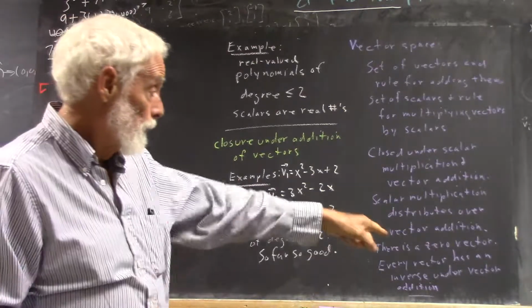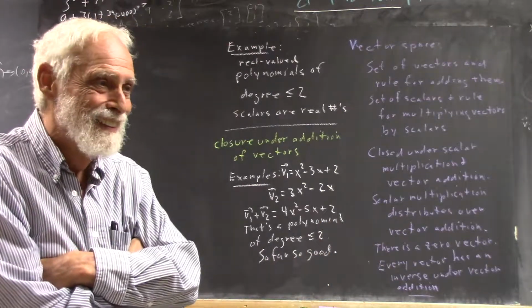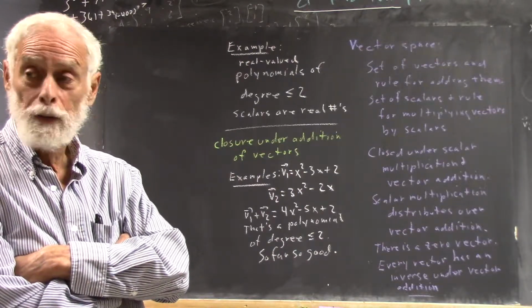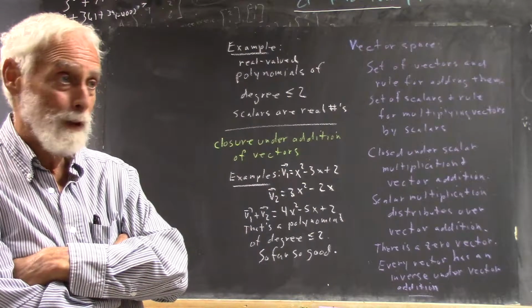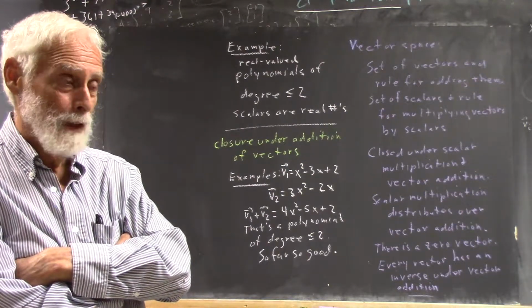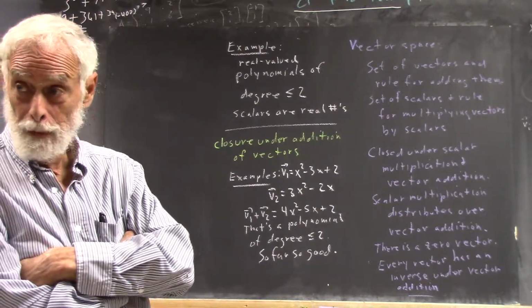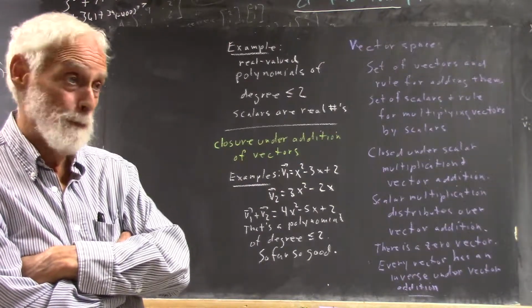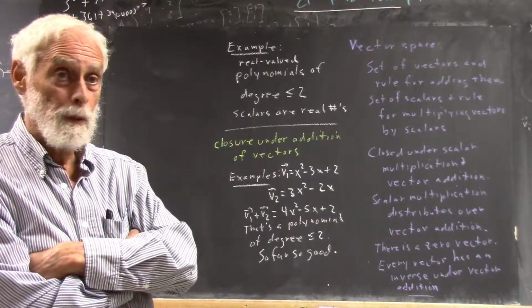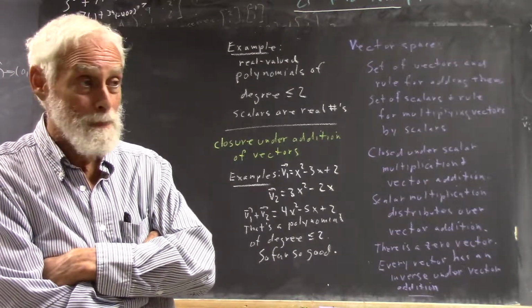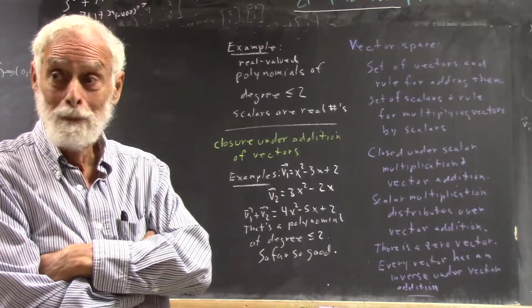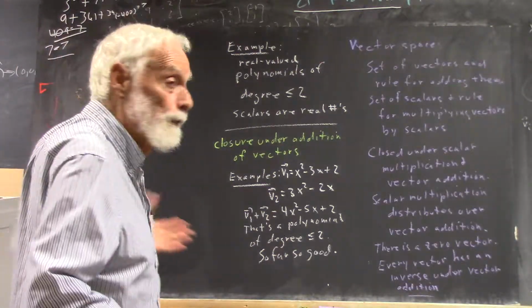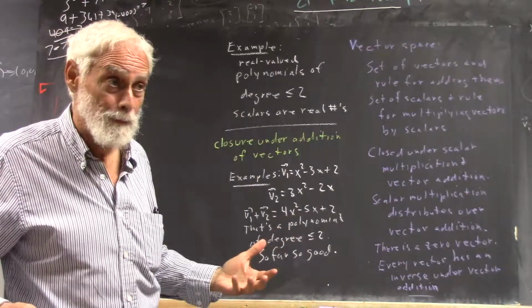It's a good thing because you need a zero vector. That's still a polynomial of degree less or equal to 2. Its coefficients are all 0. That's a perfectly good polynomial. And x plus 1 is a perfectly good polynomial of degree less or equal to 2. Its degree is 1. 0 is a polynomial actually of degree 0. Okay, that's less than 2. So we need to clarify that about polynomials and definitions.